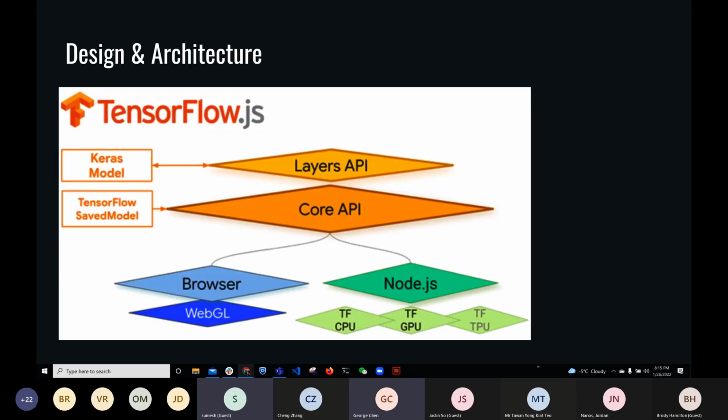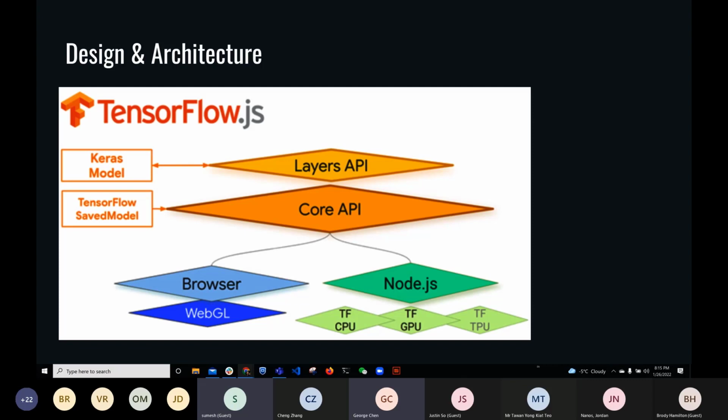So TensorFlow is one of the tools we could use for this kind of application, this kind of design. So what is TensorFlow.js? I think most of you have already heard about TensorFlow, right? TensorFlow.js is an open source JavaScript library provided by Google. It enables you to build, train, and host machine learning and deep learning models in your browser or in Node.js.